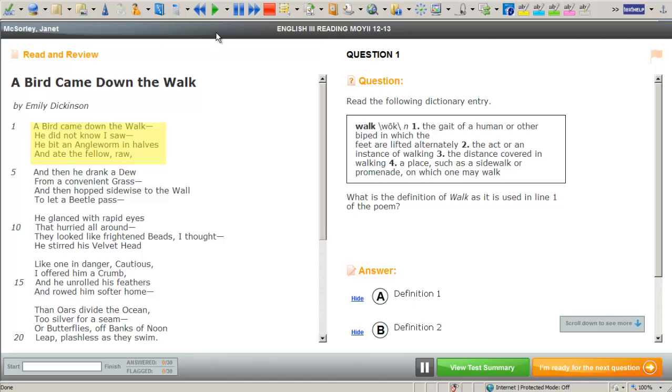Since I am at the top of this page, I'm going to activate the text-to-speech feature on the Read and Write Gold toolbar to see if it will read the page to me in a logical, understandable manner. When I do that, this is what you're going to hear.